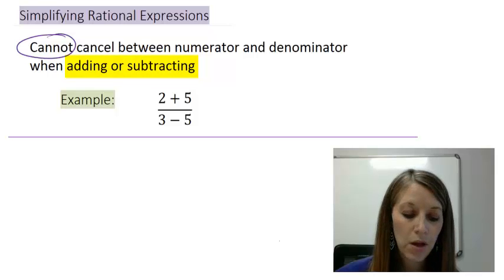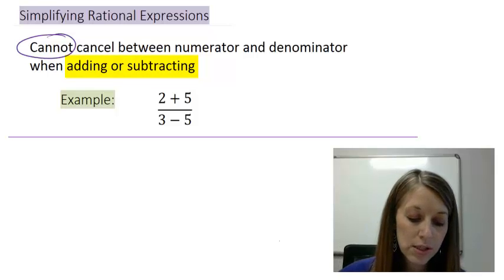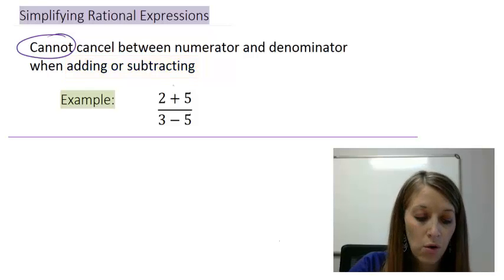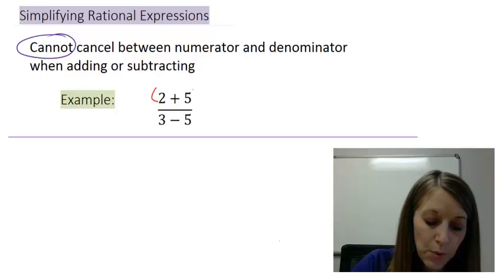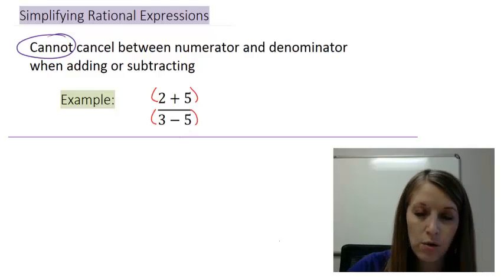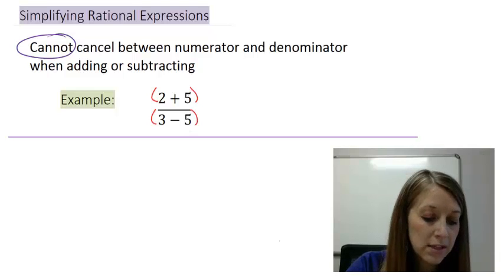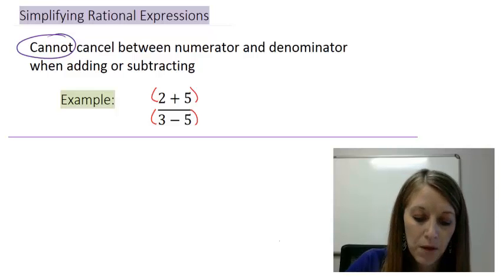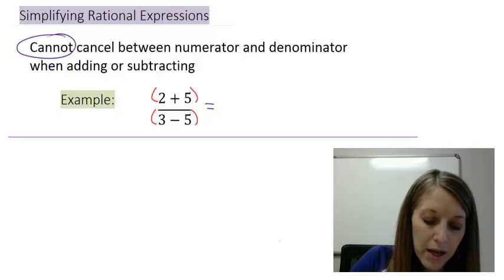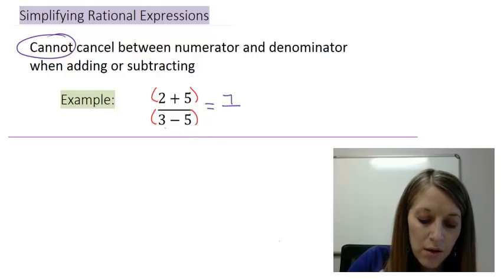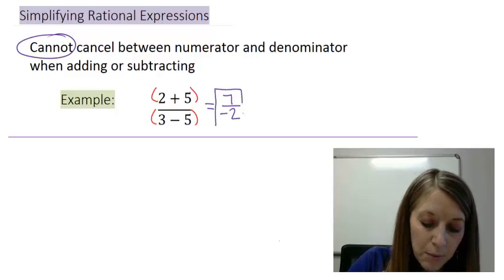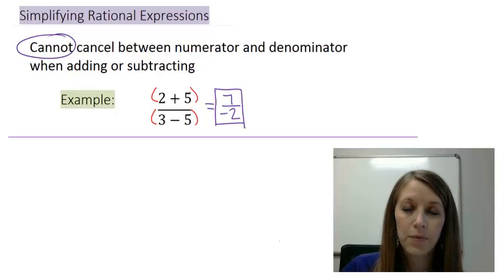add or subtract. So if I were trying to simplify this top example here, I would have to note that I had pretend parentheses around both my numerator and denominator. And that's something we've discussed many times, so that should be nothing new at this time. On the top, we have 2 plus 5, which gives us 7. On the bottom, 3 minus 5 gives me negative 2. So the only way that I can simplify this example is by adding and subtracting.